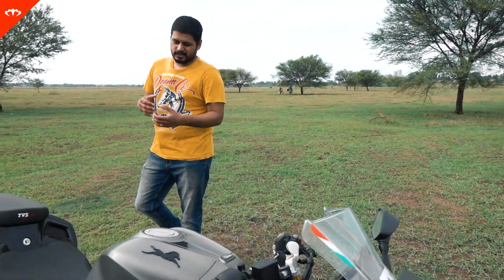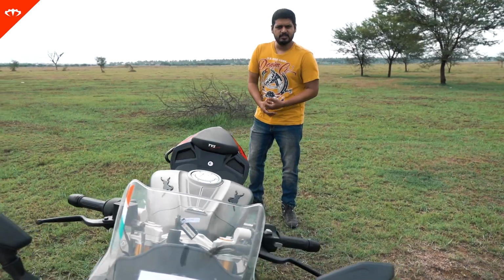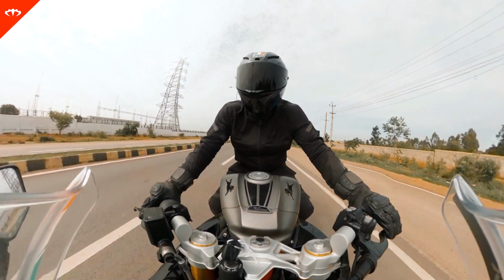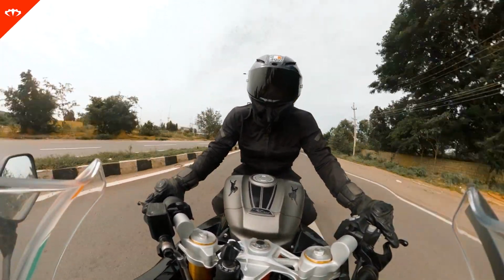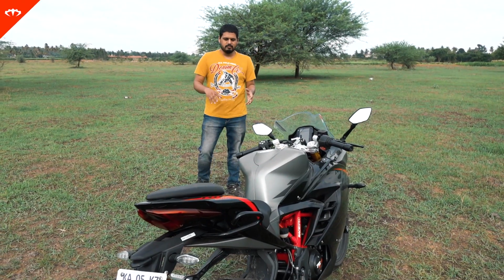So for city usage, two things that come together are the clutch and the gear shift usage. It's pretty smooth, feels very good. The clutch is actually quite light, you don't need to put much effort into it, and gear shifts are very precise. So even at lower speeds, you can really shift without any issues, even though it's usually easier to shift when the RPMs are up.